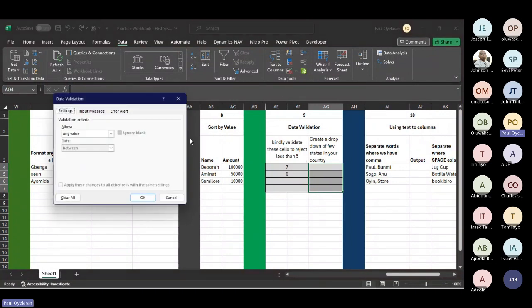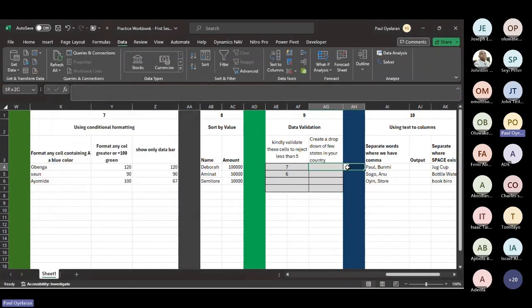Some people I saw, they actually got it. So I'll just be doing the easier one, which is Oyo. Put Oyo here. I don't know other countries. Let's say maybe Kenya, so that some people from that country won't say I'm being biased. Just click drop down here. Just click OK. Then with that, we've created the drop down here.